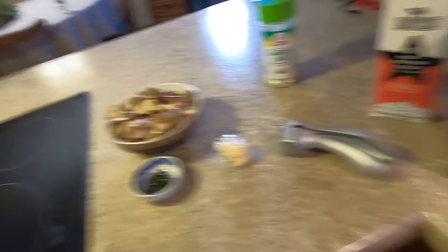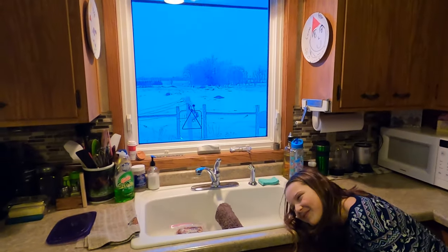I like spaghetti noodles best for this recipe; however, we have someone in our family who specifically requested bowtie noodles tonight, so that's what we're going to do. It's a very simple recipe and I hope you guys give it a shot — it is really, really good. And obviously it doesn't have to be done with pheasant; you could use chicken or another game meat that might be lighter.